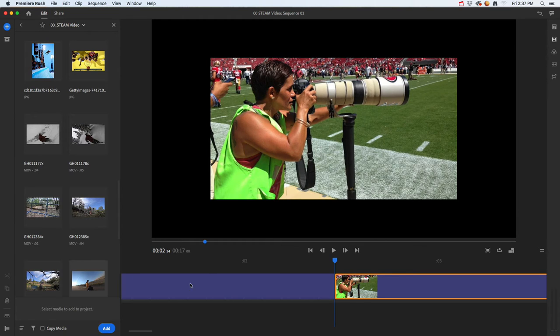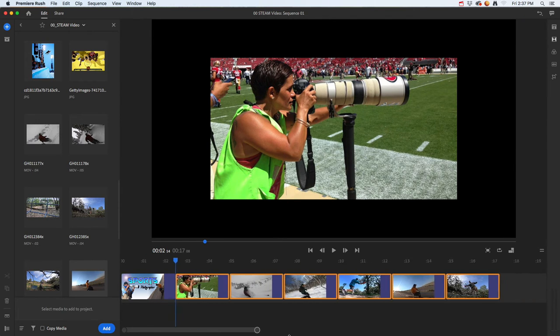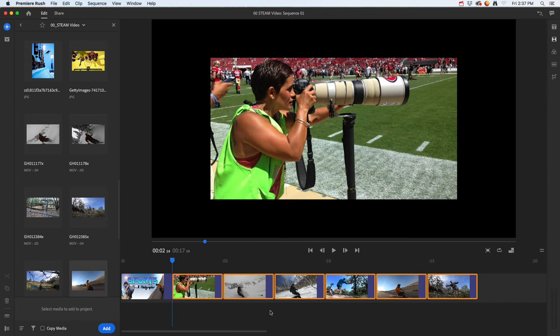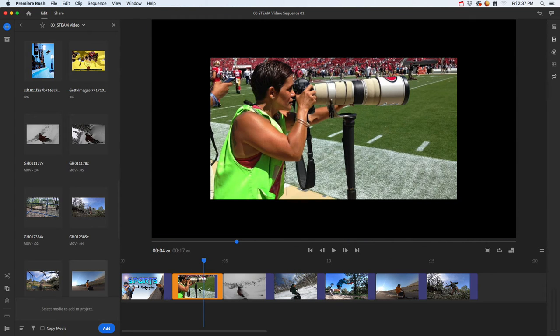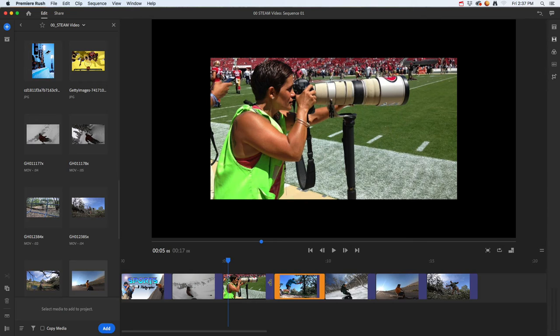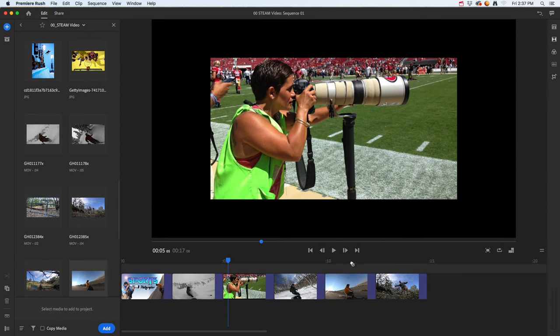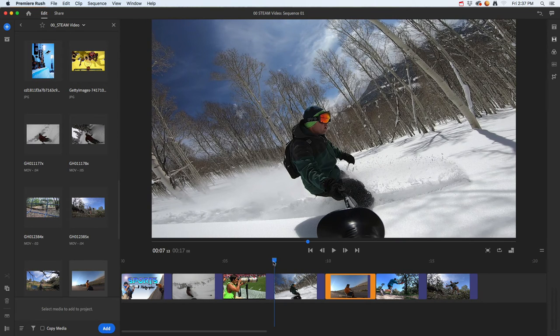That'll add those in there, and as soon as I do that, it's stretched out. I'm going to come down here and click and drag to shorten this so I can see what I'm working with. You can also see your time up here. The nice thing is once you put in your images, you can also move them around if you need to, and mix and match those if you wanted to. Or if you wanted to, you could also delete. So maybe I had one too many, so I could just click on one and press delete on your keyboard, or Command Z to bring it back if I wanted to bring that back.